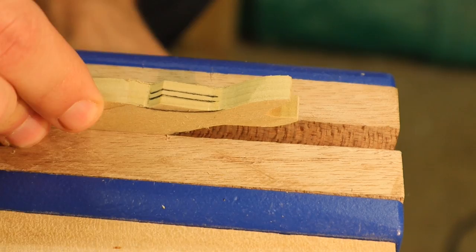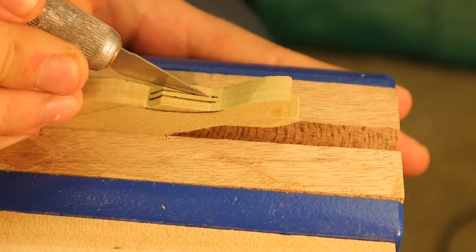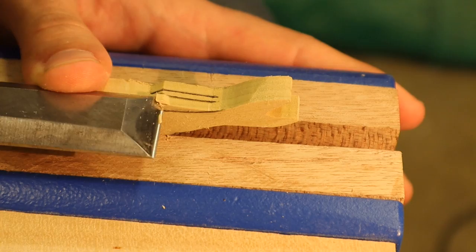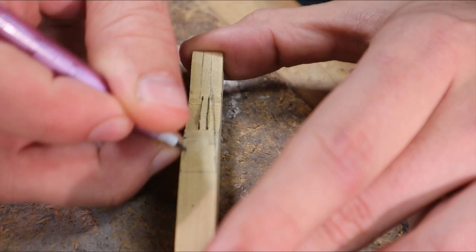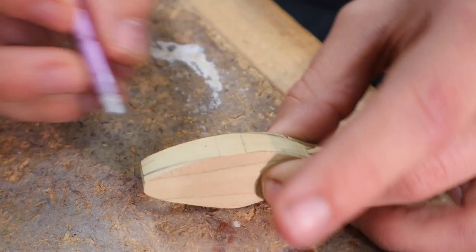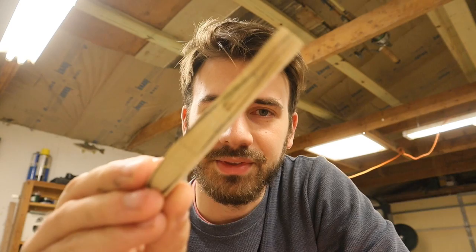I think I'm just gonna score that with a knife. No need to use the saw. So we don't want this bait to just be flat, so we're gonna shape it to that angle from the top. I want this to get pretty thin towards the tail too, so it's got a good chance of being nice and flappy, you know?